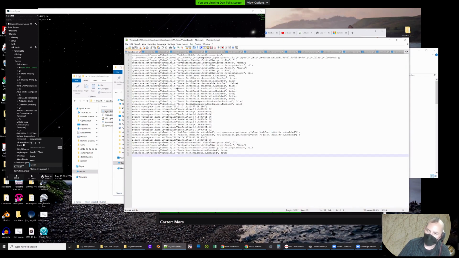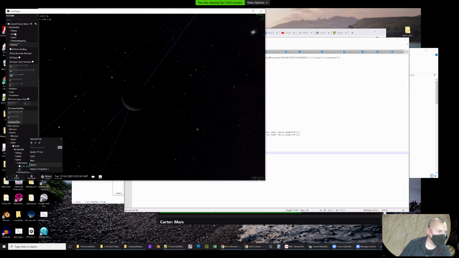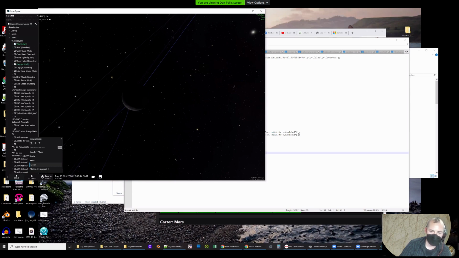every single thing you do in OpenSpace, it will print the command for what you do into the script log file. So if you need to know how to do anything, just do it in the GUI. Say, here I'm looking at the moon. I'll expand it. I will turn on a layer for the moon. I'll turn on the Kaguya spacecraft's imagery.